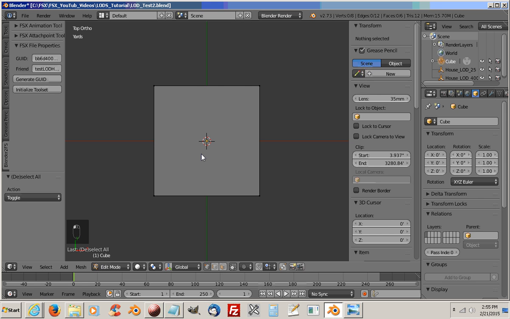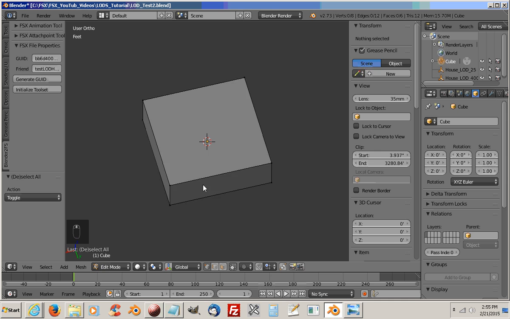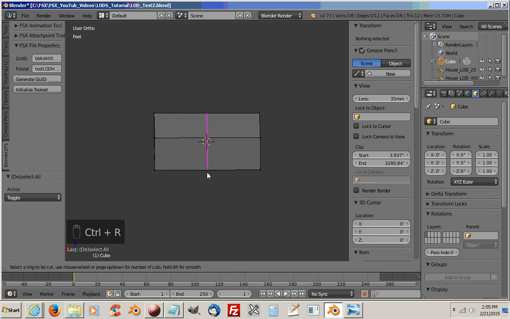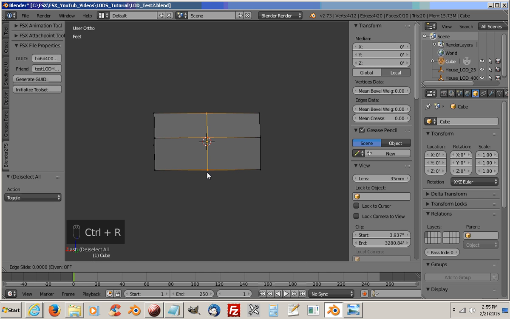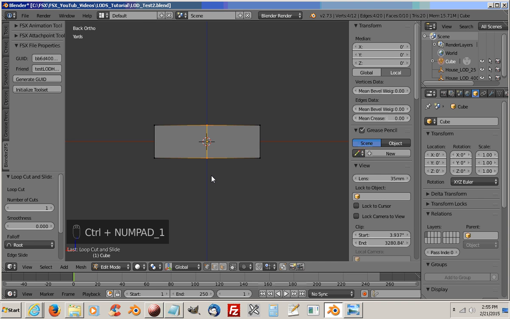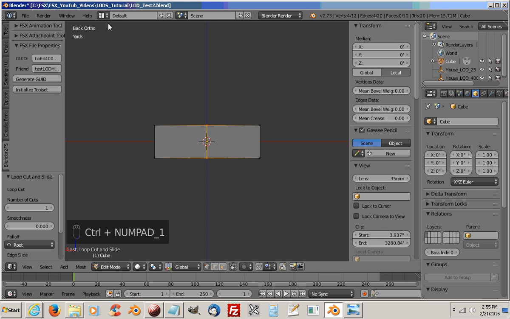So we're going to take that, move it like that. So this will be the front of our building. So let's do a loop cut. Control R, enter. Enter one more time. Let's go to the front of our building, which is Control 1. Let's make sure, yep, Control 1.